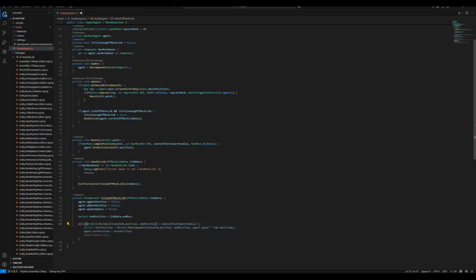Then while Vector3.Distance between the transform position and the end position is greater than, say, Mathf.Epsilon, or you can do 0.001f or something like that, whatever you want there, what we're going to do is transform.position is Vector3.MoveTowards the end position. I have an extra p in there. We'll do that based on the agent's speed, so that way we can change everything based on the NavMeshAgent in the inspector, and then we'll do a yield return null.